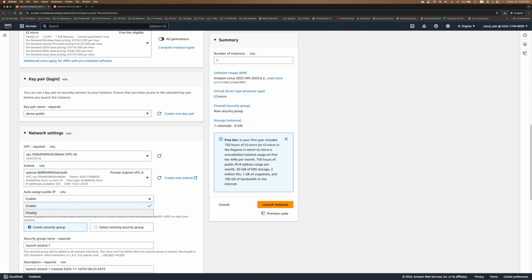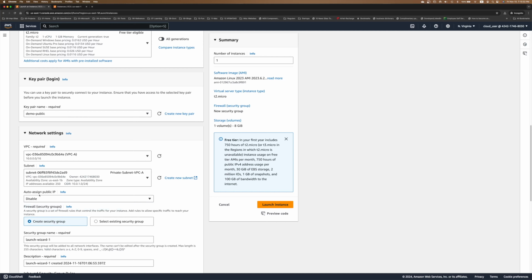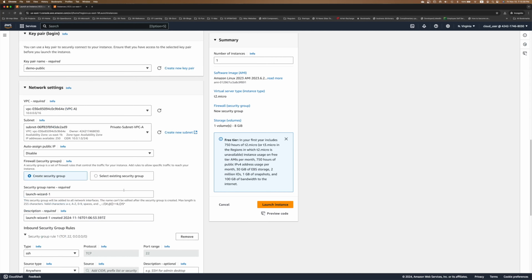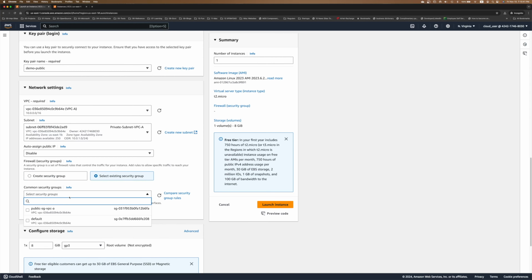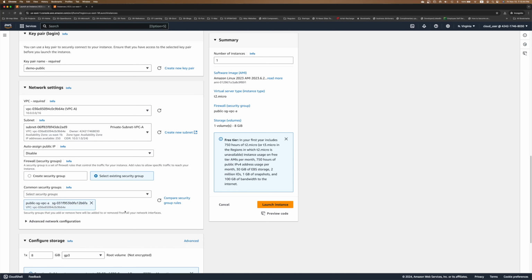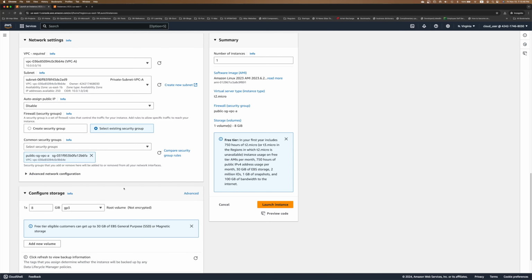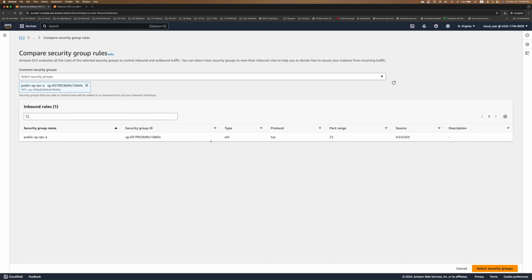In this one we don't need to have the auto assign IP because this is going to be in the private subnet and it doesn't need a public IP. We are just going to work through the private IP. I'm going to select the same security group. The name says public, but then it is just a security group with port 22. You can look at the port 22. So it is giving you port 22, and I could do that. This particular source can be from the public subnet, but that's okay for this particular demonstration.